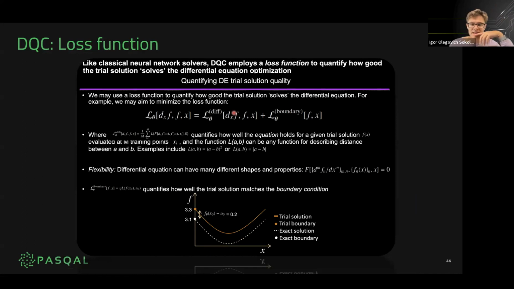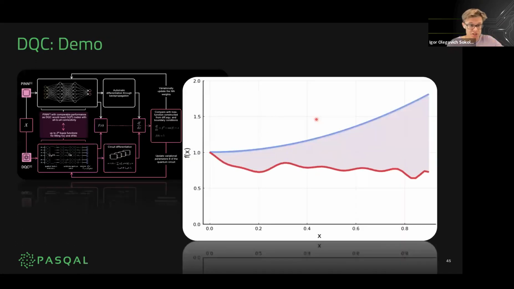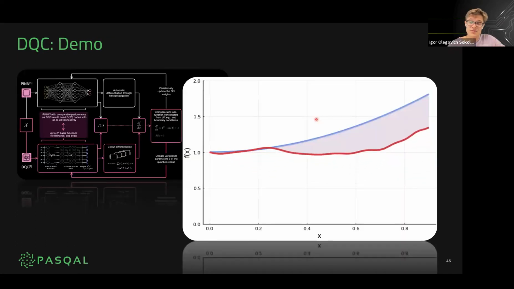And at the end, as you see, your form of differential equation will define the loss. So the equality with respect to derivatives, the left-hand side and right-hand side, the equality will define your loss. And you would try, of course, to minimize your loss, getting it to zero somewhere. And then you can fit your function perfectly if the loss is equal to zero in the end. So you can typically have your loss on derivatives and loss on the boundaries, the initial boundary conditions of your problem, and that's kind of the gist of the thing, and it works basically.